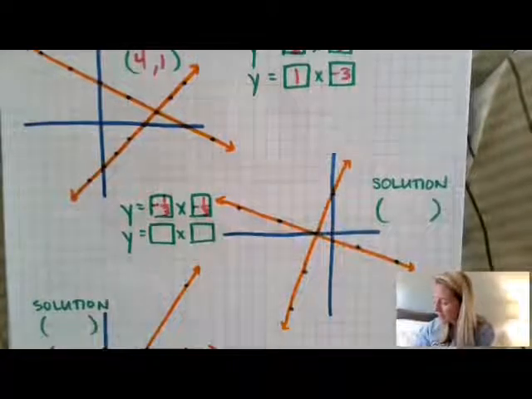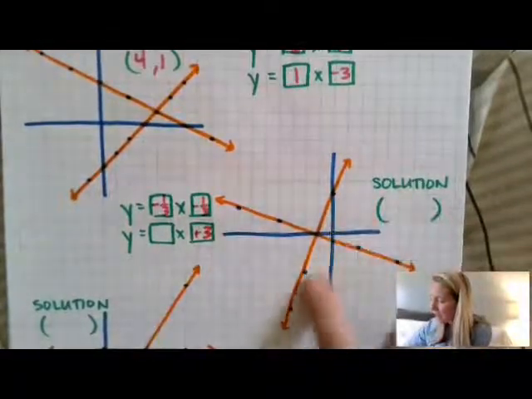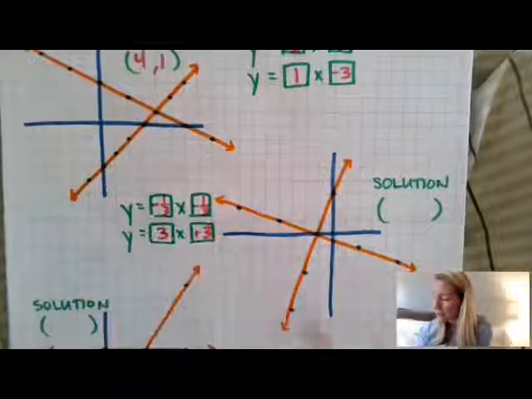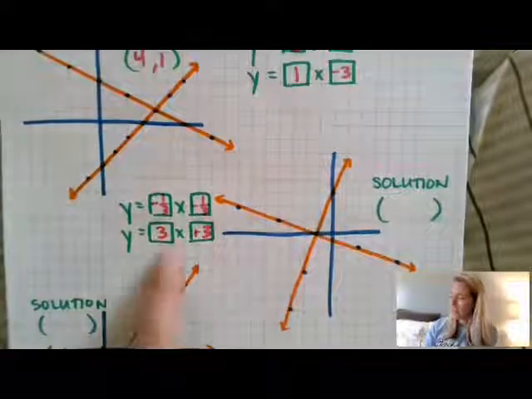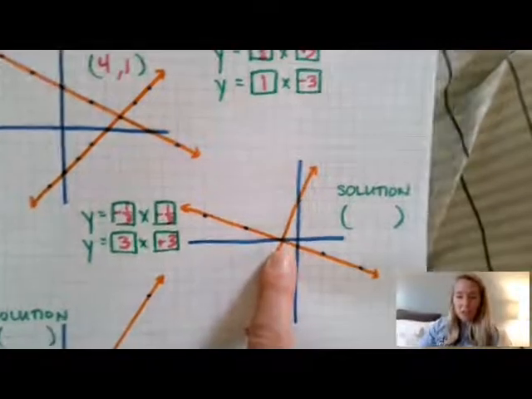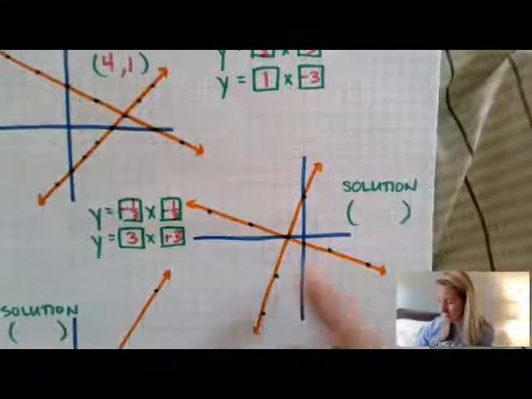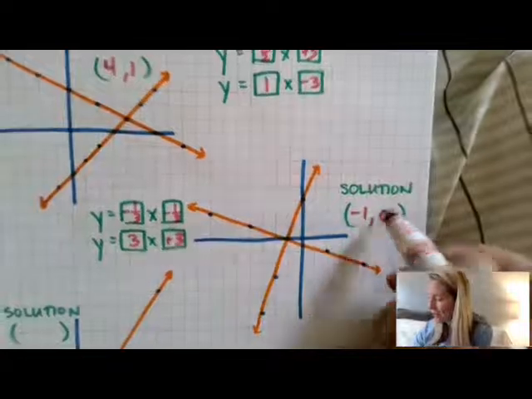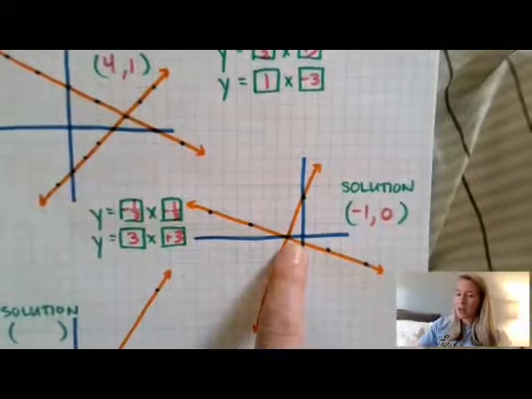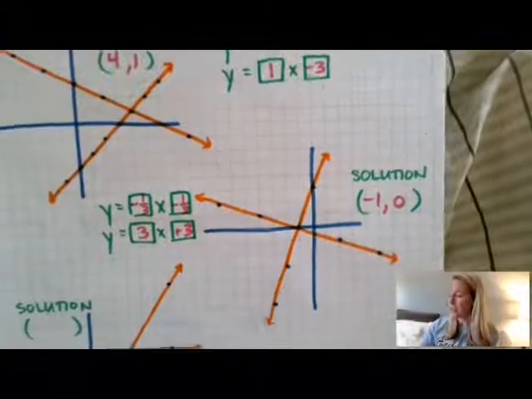And then on this line right here, our intercept is positive 3, okay? And from left to right, we're going to go up 3 over 1, so 3 over 1 is just 3. And interestingly enough, again, they're the same on that one too. Our solution, this is what we're asking for in this problem, is where they crisscross. So that's negative 1, 0. We went to the left, negative 1, and then we went up, nothing. Now, our brain's back and forth moving with slope. That gets confusing. When you name your solution, make sure you name your x first and then your y.